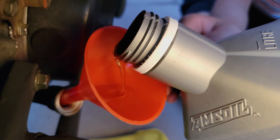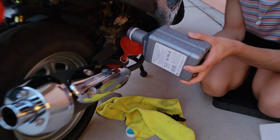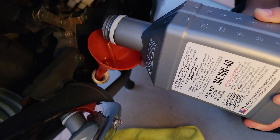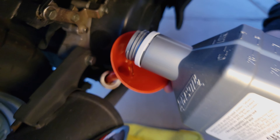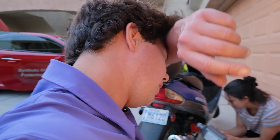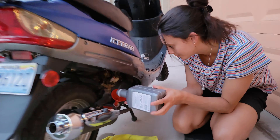That's what we call the liquid gold on the channel. What that stuff does is it gets your vehicles to run longer. What's so great about this is you're actually good for double your severe service interval with pretty much almost everything AMSOIL has. The motor oil is good for one year, 25,000 miles on your motorcycles — you're going to be good for double the interval. So if you have a Harley and it says it's good for 5,000, you're good for 10,000.